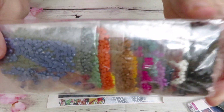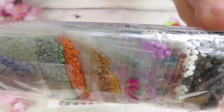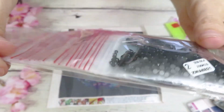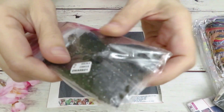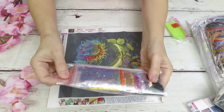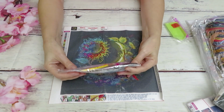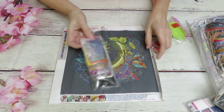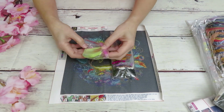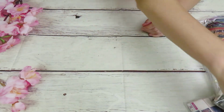They are in Ziploc bags already. You can see a beautiful pink and this turquoise up there, and purple, orange. So this one should be colorful. Big bag of diamonds of 310 DMC. Now these diamonds look nice and bright, so hopefully it's going to look very nice and beautiful. All right, toolkit with one placer, same as usual, nothing new in here.